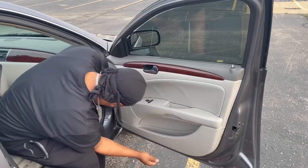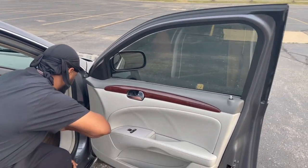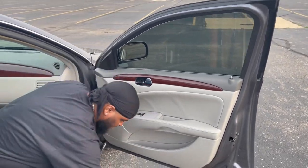Get in there. Put the rivets back in place and put this screw back on. It'll be A1. All right, so now y'all, we about to give y'all a quick audio test and let y'all hear how it's sounding, the finished product.